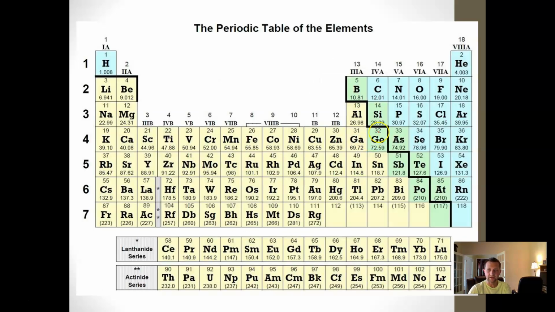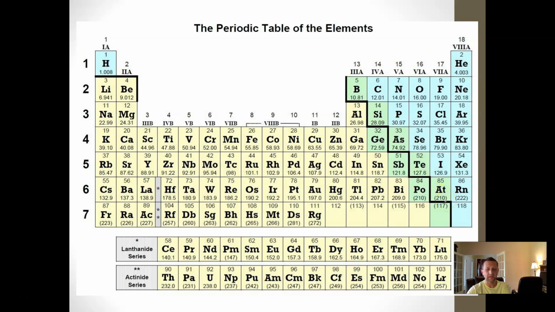Here's a better look at the staircase. It's right here. Okay? It should be on your periodic table already. If it's not, you can draw it in. This periodic table kind of got fancy here, and they moved part of the staircase over here. But you can see the color coding of this. You have your metals in yellow, nonmetals in blue, metalloids in green. Okay, so make sure you know where those are.